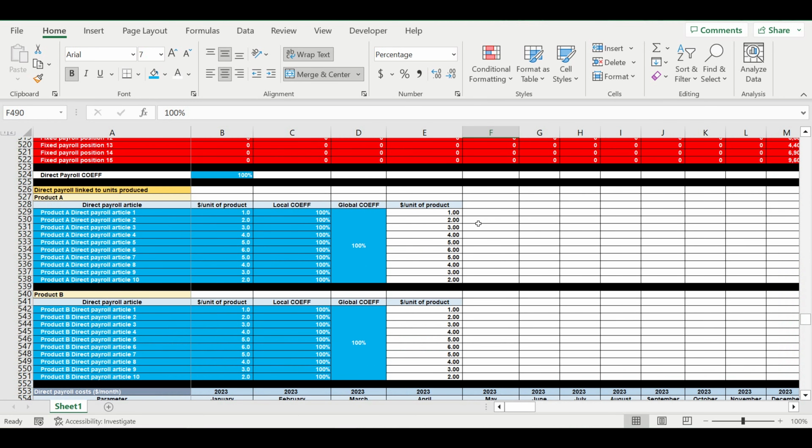Then we move to direct expenses that are linked to the units of product A and product B produced.